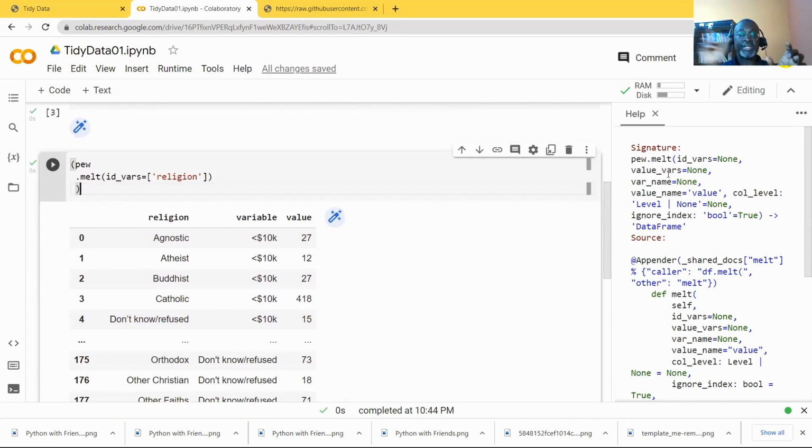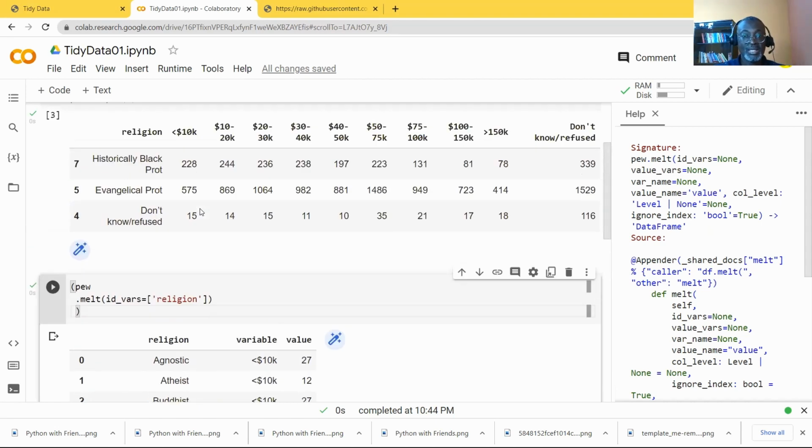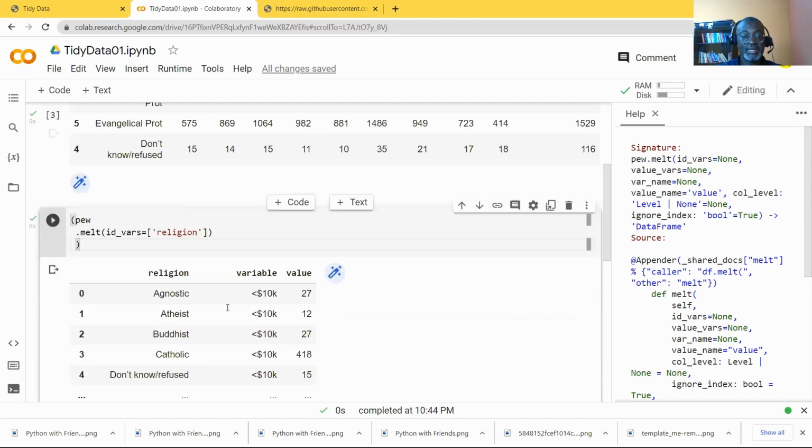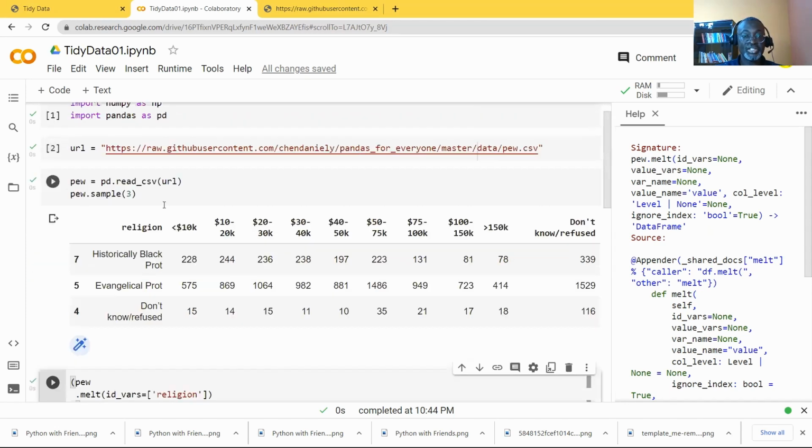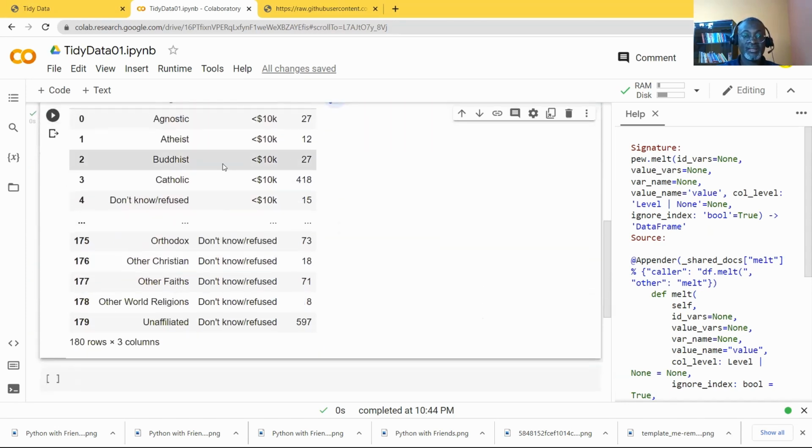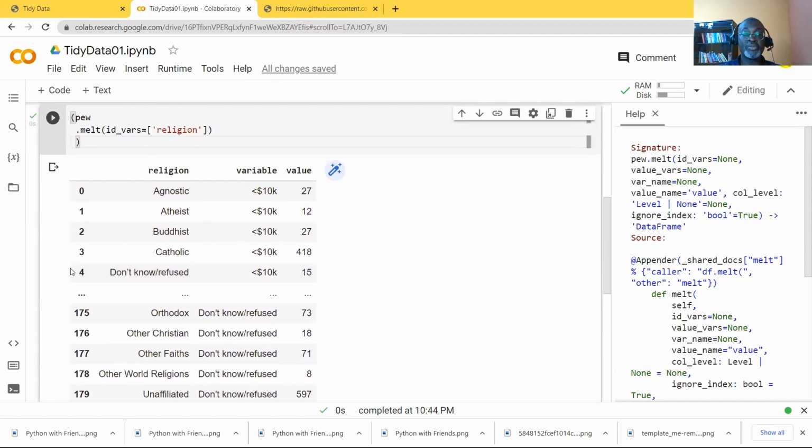We didn't tell it, okay, we need this value down in any column. We just passed it the column name religion because that's the one we want to allow. Then the rest, it should find a place to arrange it. We have to trust Pandas that they won't make any mistakes. Whatever arrangement it made here is accurate. The difference between this and this is that this is humanly readable. This one is more computer friendly.